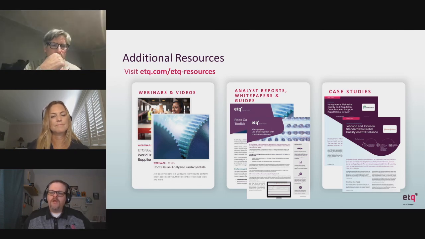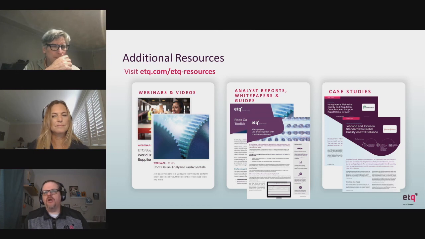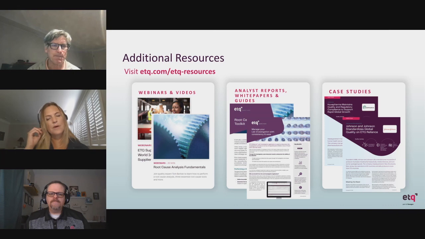Perfect. So we do have a few questions to start off with here, and this will be answered primarily by myself or Kim. One question we do have is, can the lab investigation process be launched automatically from a laboratory system when an OOS or OOT is detected in that other system? Absolutely, great question.